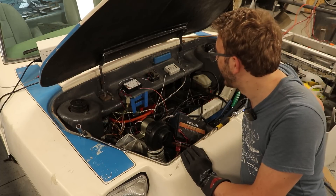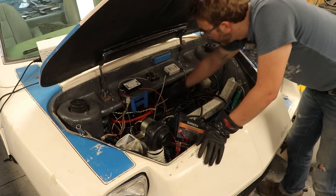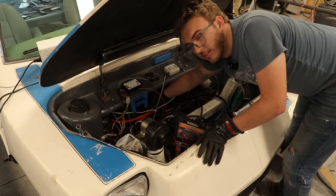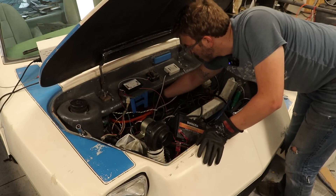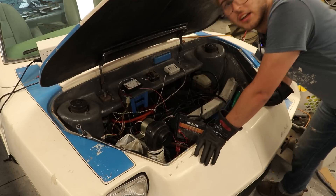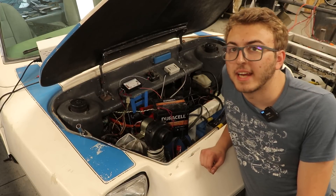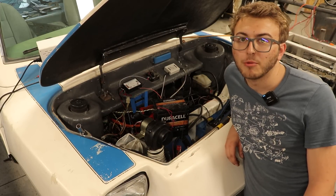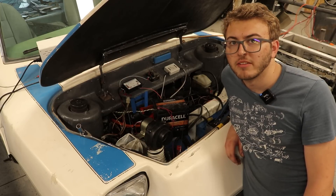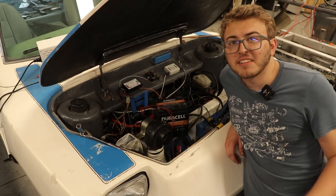Now everything should be okay. I have the kill switch wire in here. All I need to do is flip it on and we should hear the motor controller turn on. The controller's on. The transformer inside got a little loud, so let me see what's going on. I've figured out it has to do with the throttle box — just two potentiometers in there. One of the potentiometers must be a little off, so after the field weakens at the beginning of the ignition sequence, it thinks the pedal is slightly pressed and applies some voltage to the motor. I can fix it — it's not a big deal.